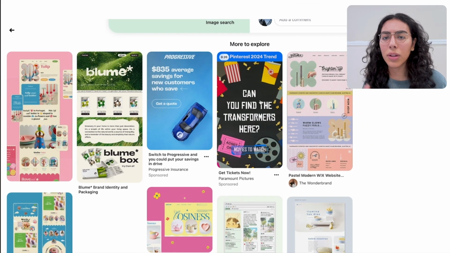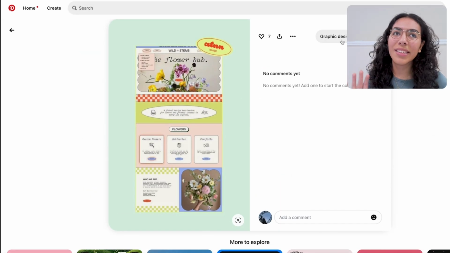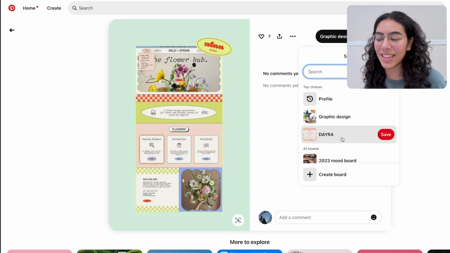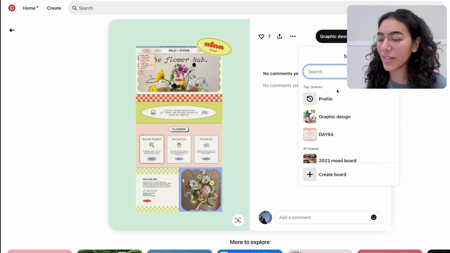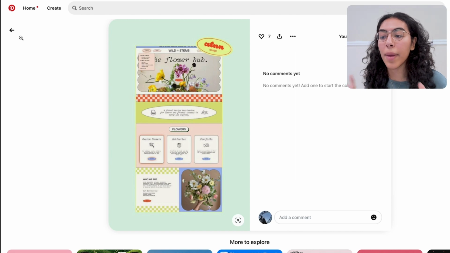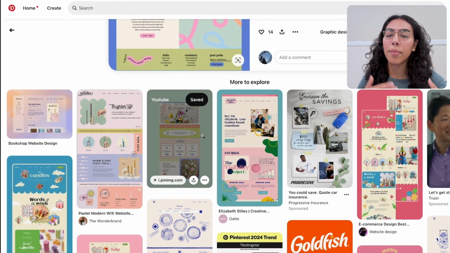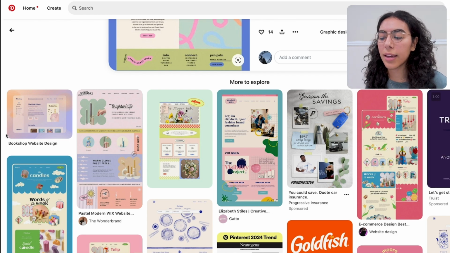I loved the cute little shapes, the pastel colors, the little checkerboard. Honestly, it looks very stereotypical Gen Z, but I still really liked it, and I still wanted to save it on my board and kind of use it as my main inspiration for what my channel outro would look like, and most likely what my future videos are also going to look like.